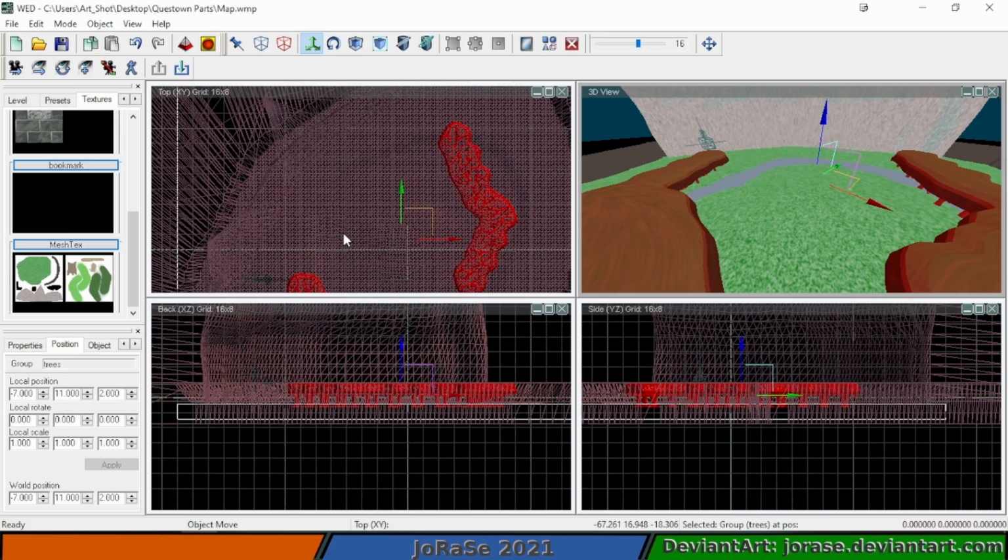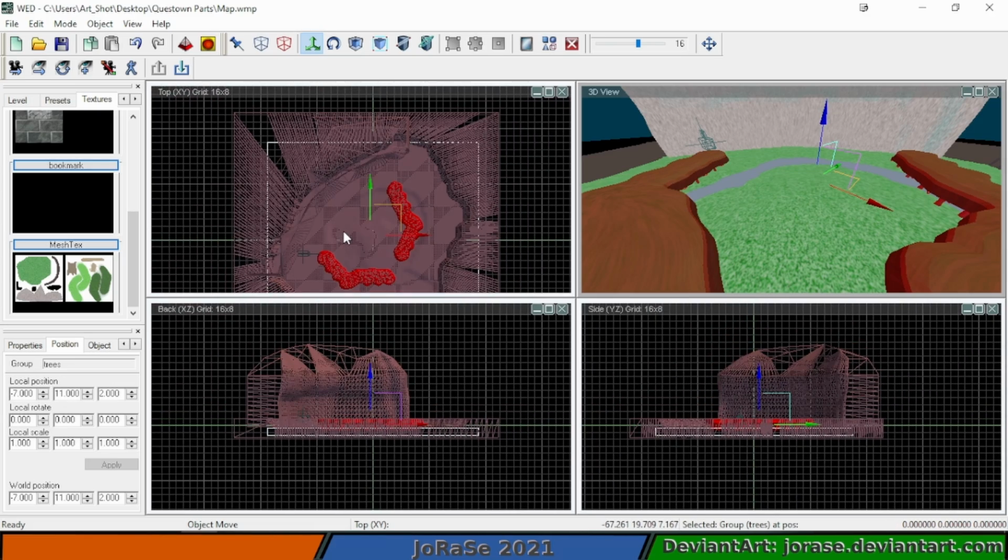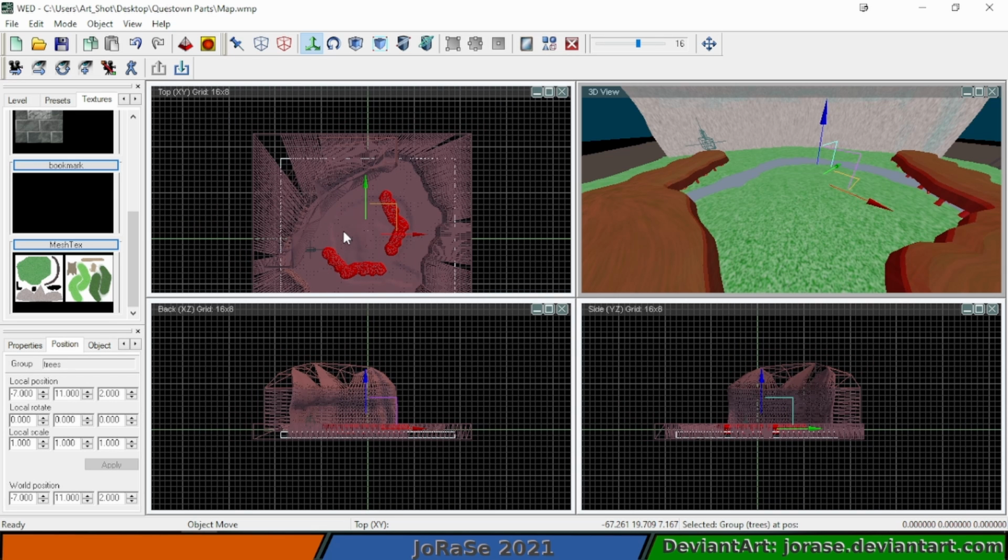That looks to be about right, doesn't it? Oh no, no, much bigger. They need to be much bigger. So we'll just undo the previous.